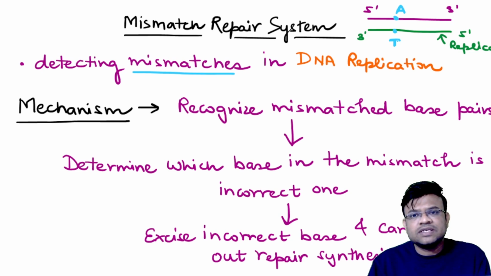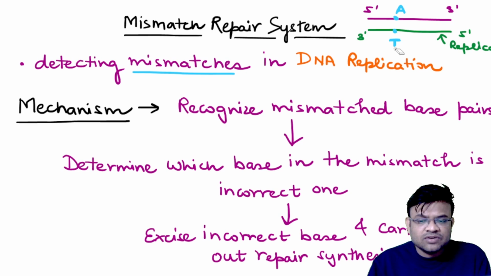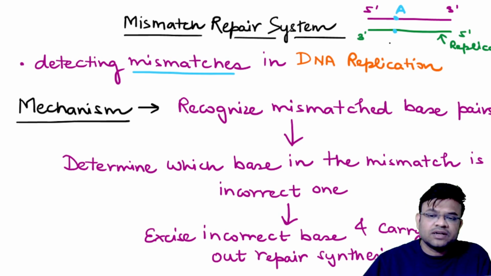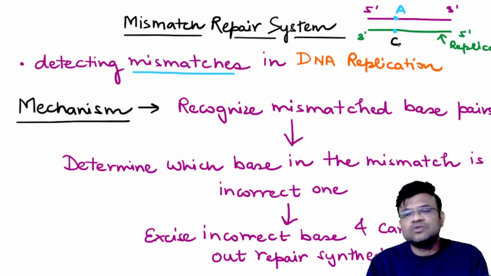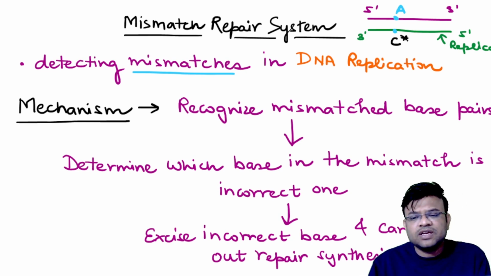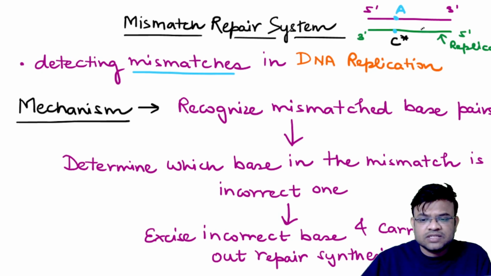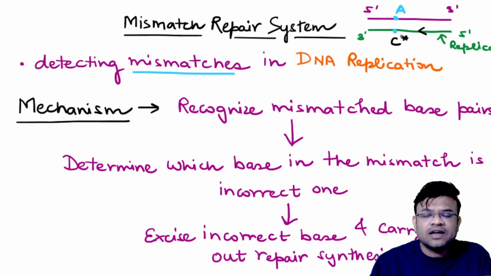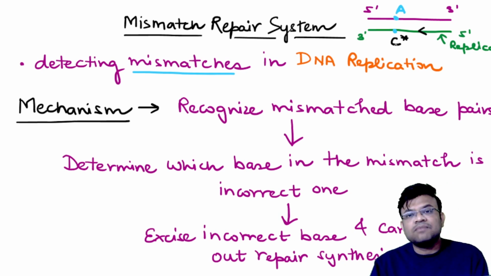But what happens is, because of some kind of an error, let us say this thymine is not present over here and there is a mutation that occurs, and let us say this is cytosine, or let us say this is guanine. Obviously this is a mutated base, and this has occurred during the process of replication, because DNA polymerase will be synthesizing the new strand in this direction, and it might have added a faulty base. So this is cytosine that has been added, and it is a mismatch.